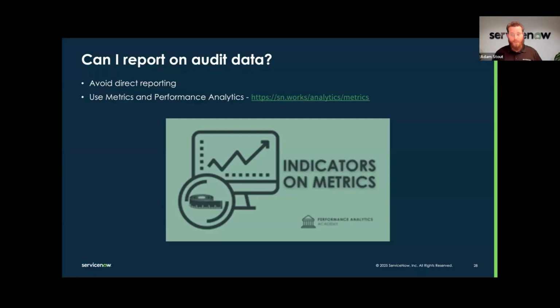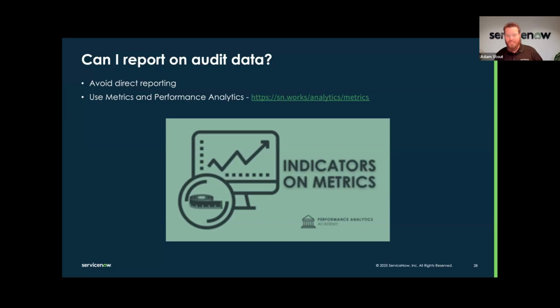If you needed to report on it, the most common use case I get is I want to see a timeline. I want to be able to report on how long things were in a certain state. That's the most common one. How long something was used, how long it takes to assign something, things like that. If you need those type of analytics about change, the thing you want to look at is this webinar that we did, this Academy session. It's a few years old, but it's still all correct about using metrics.